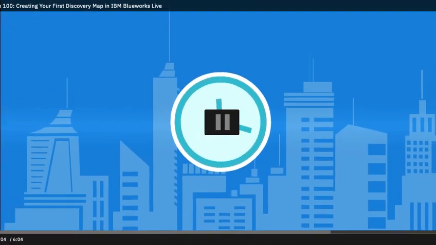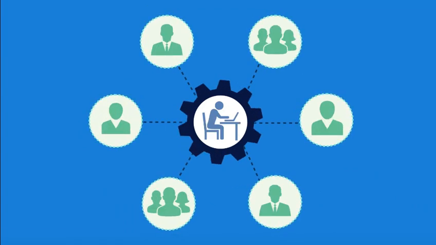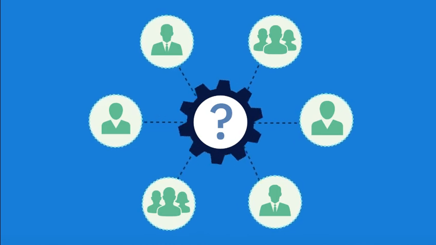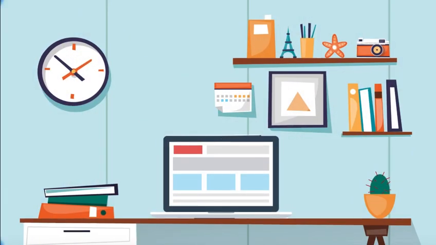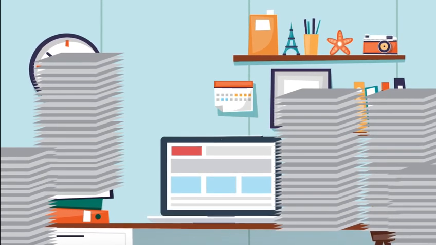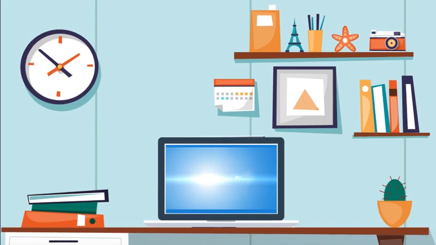Trying to understand how work gets done in your company can be challenging. Unless you're the expert, you need to quiz subject matter experts within the relevant departments and pore over key documentation like procedure manuals, policy documents, and system documentation. And you need to document that understanding. That's where BlueWorks Live comes in.